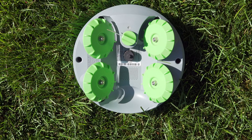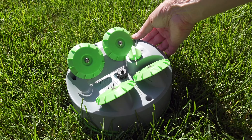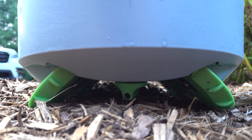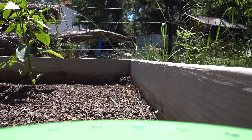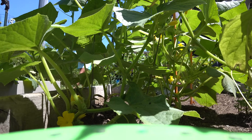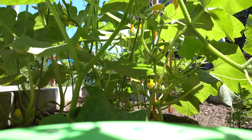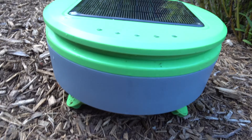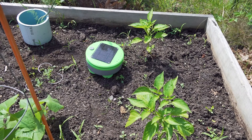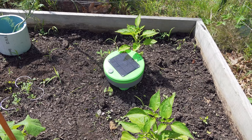And even the wheels can help prevent weeds. They're designed to give good grip, but they're also designed to break up the thin layer of the surface to prevent any weed seeds from germinating. And even though the robot doesn't have eyes, it can still figure out what's a weed and what's a vegetable. It does it by using a special sensor in the front bumper. If the plant is taller than about 2 inches, Turtle will leave it alone, but if it's under that height, it will go ahead and hack it down.